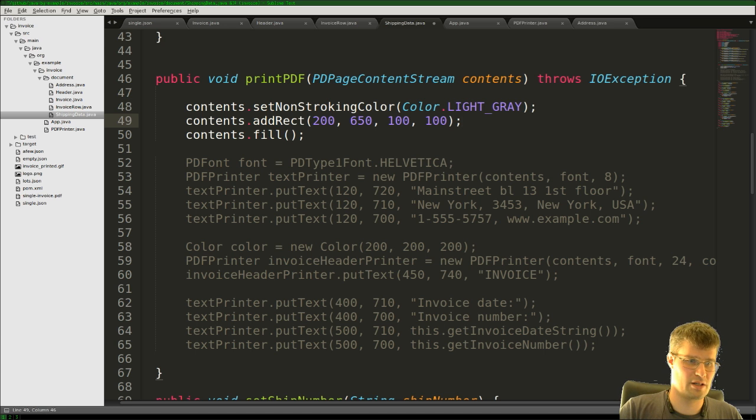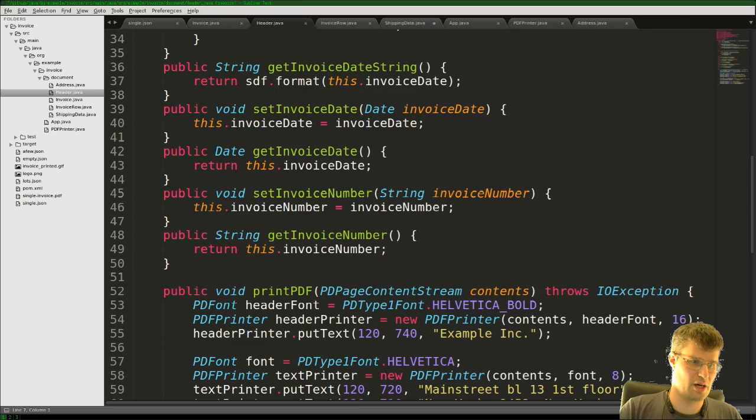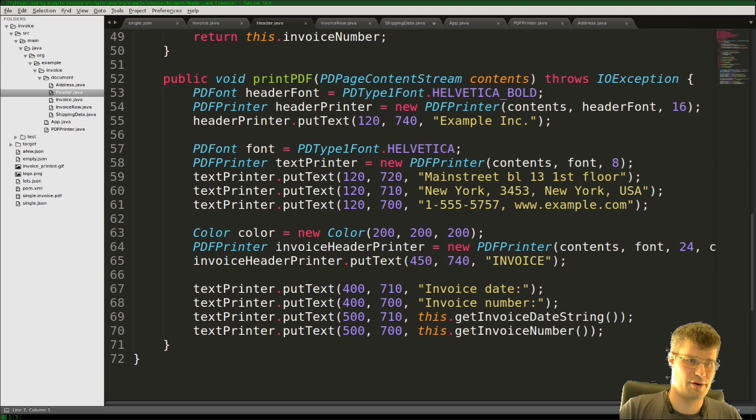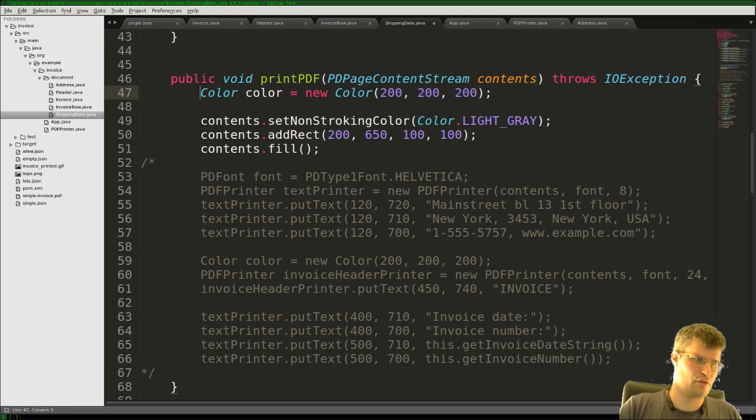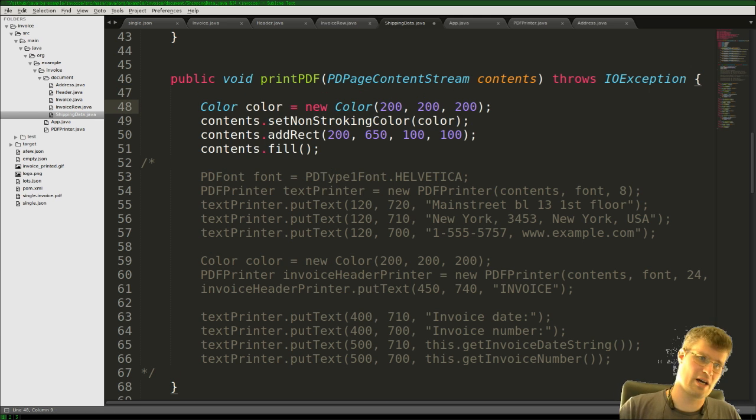And if that doesn't work, we could always copy our header color. I believe we had a color here, yeah. So here we have a light grayish, so let's take that one instead. So we have a more fine grain color, so we can change it up if we feel that it's too light or too dark.